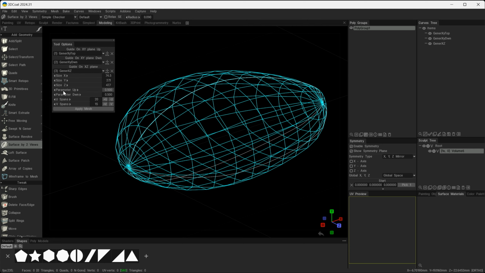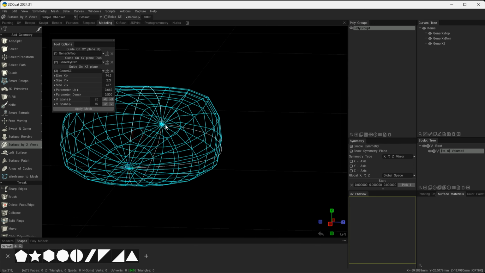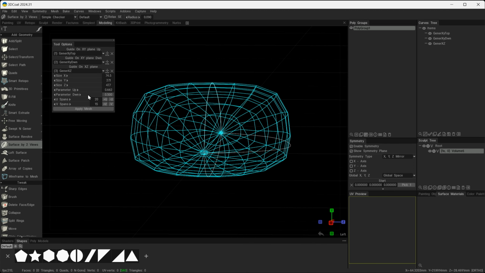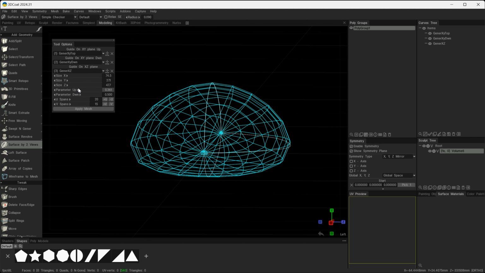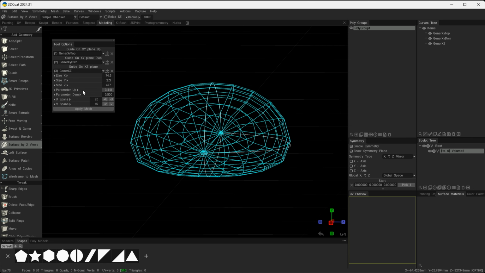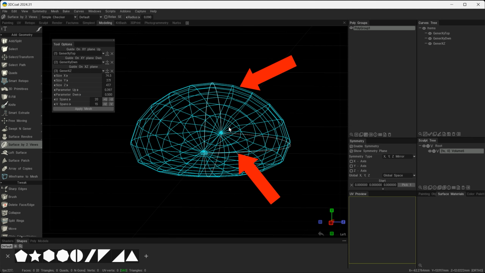We can also use this parameter as well, which does the same function. If I move to the front view here, we can see here that if we move it down closer to 0, we get these hard, sharp edges, and then the more we increase this, we are generating that interpolation between these two curves here, and the arc it creates between these two curves here to fill in that gap.